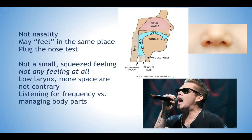Right, because talking about where it's created and the epilarynx tube, that is nothing I have a sensation of, nothing I can talk to directly. So listening is going to be the most efficient way to bring it out.